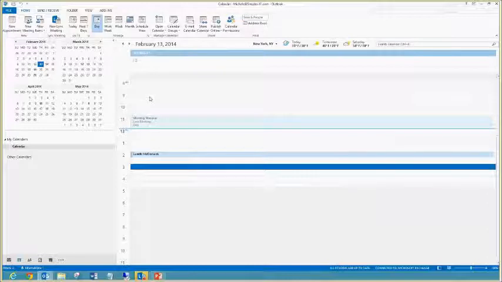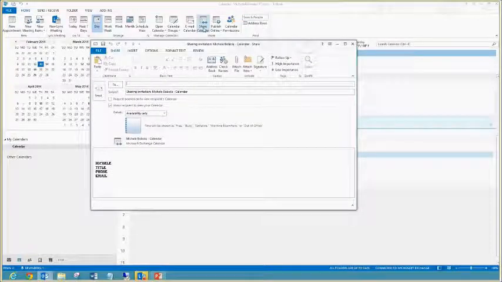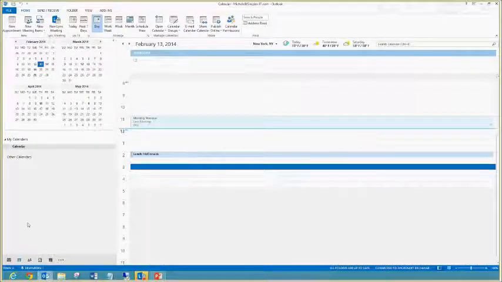So that is the scheduling assistant. You do have the thing where you can share calendars. You can send your calendar and have somebody share it. And then what happens is when you're in the calendar view, those calendars that you are able to look at, you'll see them over here on the left, and you can check them, and then it would put their calendar here. So you would see your calendar, and then you would see their calendar and any other calendars that you have permission to look at.